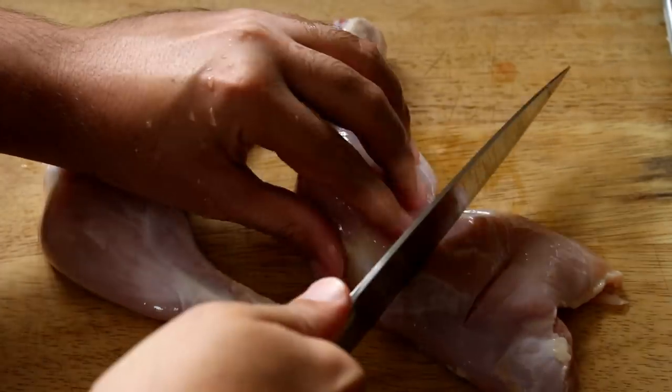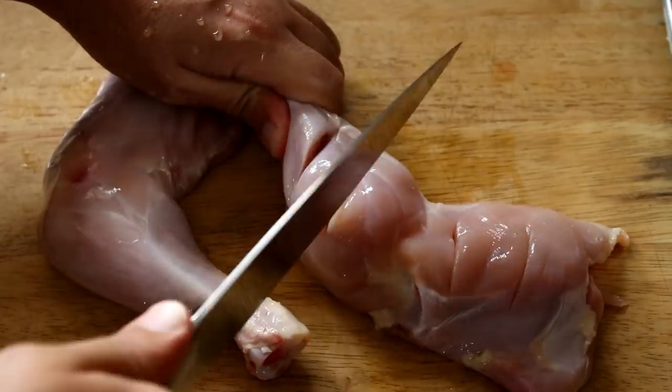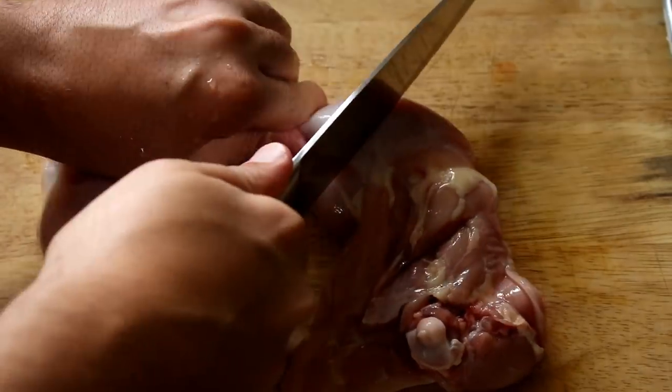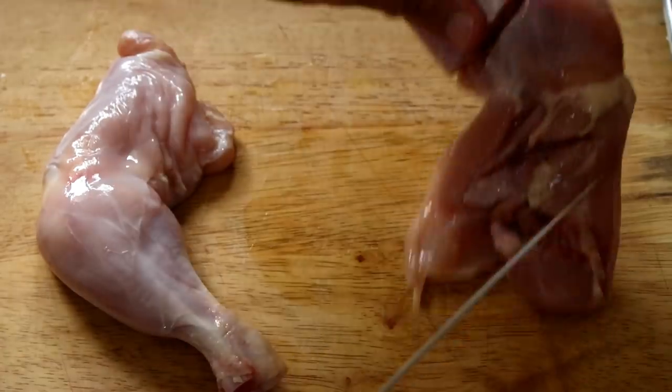The next thing I'm going to do is take my chicken legs, and I'm using the entire leg, and I'm going to score the chicken. This is a standard way that you score tandoori chicken: 2 gashes on the top side of the thigh, 2 gashes on the top side of the leg, and one on the back side, or the bottom side, or the flip side, whatever it is.